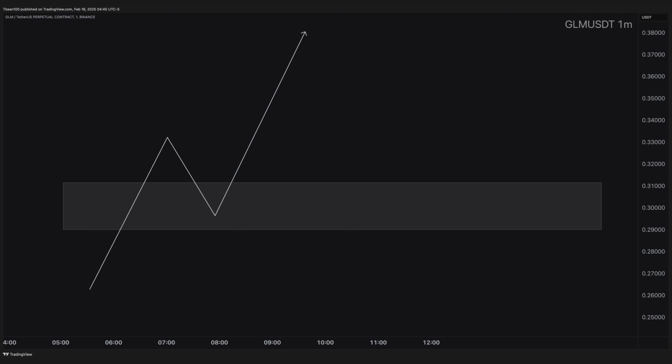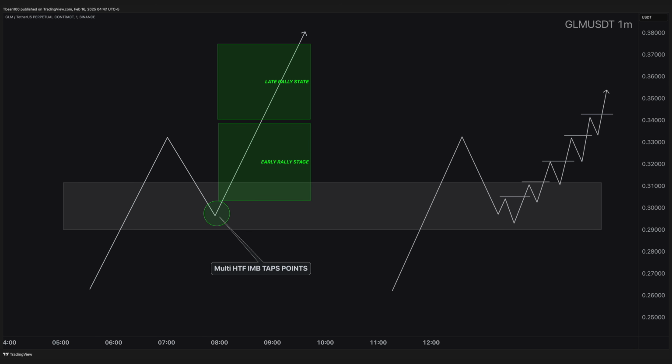Before we end this lesson, I need to talk about something really important. Why normally I try to trade the multiple imbalance points in earlier times? Because I want to catch the early rallies before it is extremely extended. Basically, each rally generally has two stages, early and late stages. When you take trades in the early stages, you will have a higher chance of successful trades because price is not extended yet.